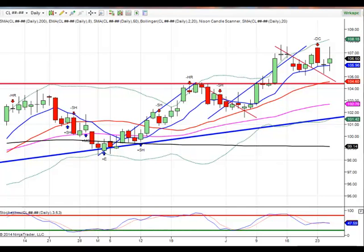Holding the 8 moving average primarily, but I'm thinking the way this is looking right now, there's a fair amount of rejection at 107.50 that this may come back still to 105, 104.50, but right now it's fairly neutral the last several days, not doing a whole lot of anything.